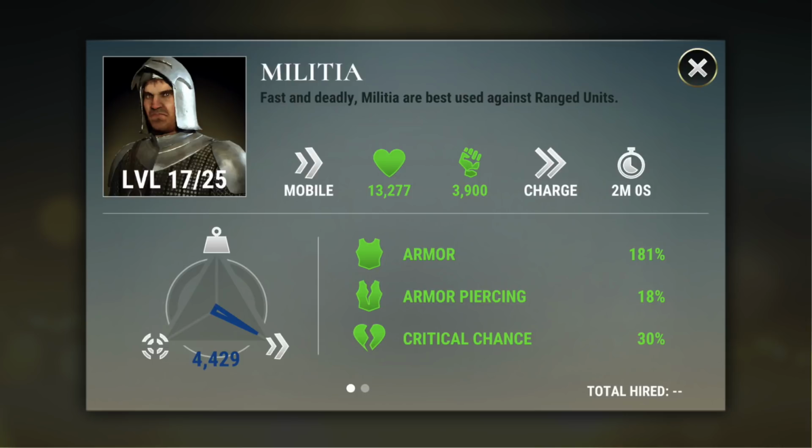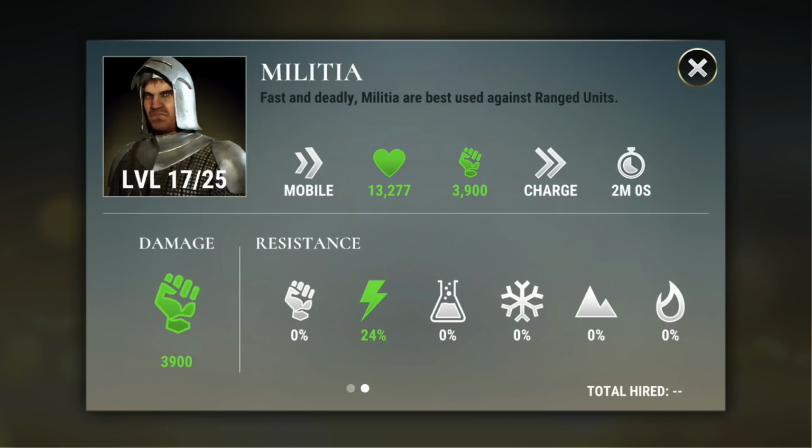Militia I've got at 13,277 for health, 3,900 damage. I've got 181% armor. Again, that's kind of what I was leaning towards, making them a little bit more of a robust meat shield. I get 18% AP and 30% crit for them, but I'm not worried about that because I'm not trying to make them my offensive vehicles for the raids.